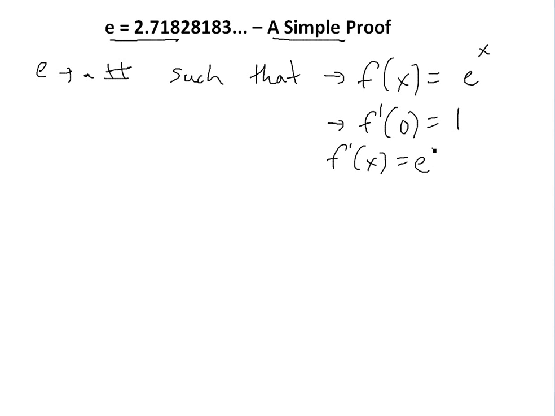In my other video I showed what e is basically defined as a number. So e is just a number such that if you have f(x) equals e to the x, then the slope at 0 equals 1 and its derivative is just going to be f(x) equals itself. So this is basically what it's defined as.